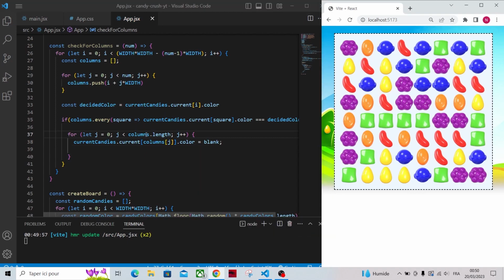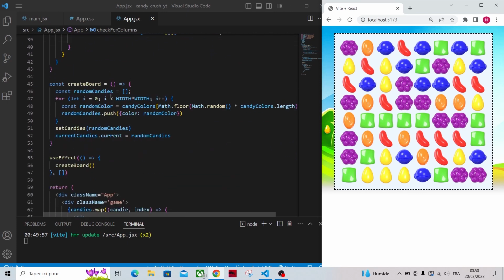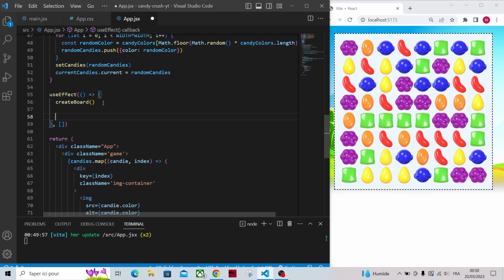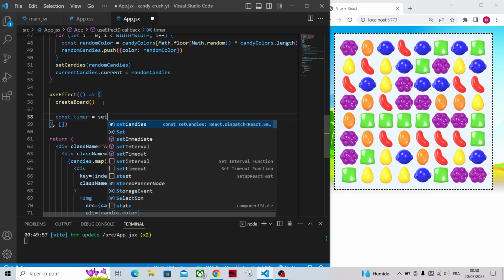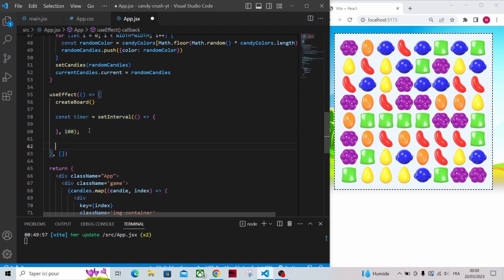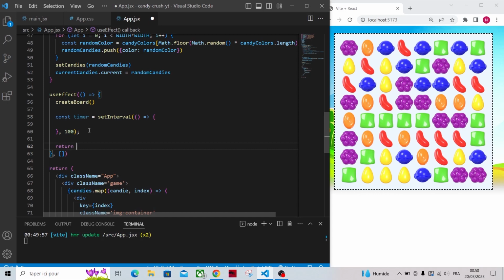Okay, so now we need to call this method. For that, we'll go to useEffect and we will use setInterval to constantly check the game and update the game. We'll use setInterval each millisecond, and we'll use the return method of useEffect to clear the interval timer.